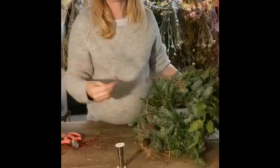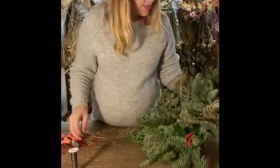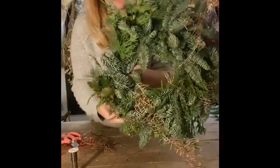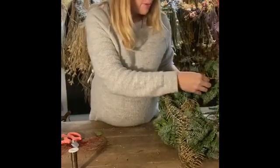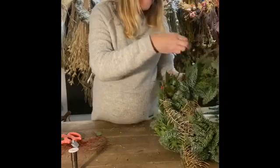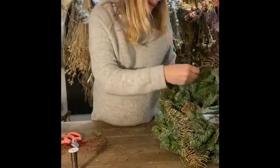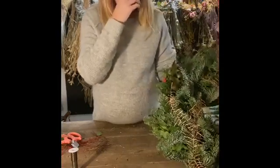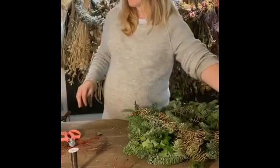My gold fell out, but that's right. So as you can see with mine, I sort of got busy on one side just doing the gold, and I got distracted. So with these other bits that you've got left over, you can just go around and pop them in. Because these are really hard ends, you can literally just stab them into the actual straw wreath. I think that's the last bit of that.